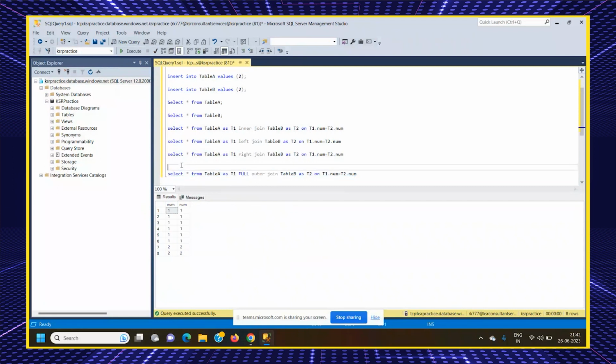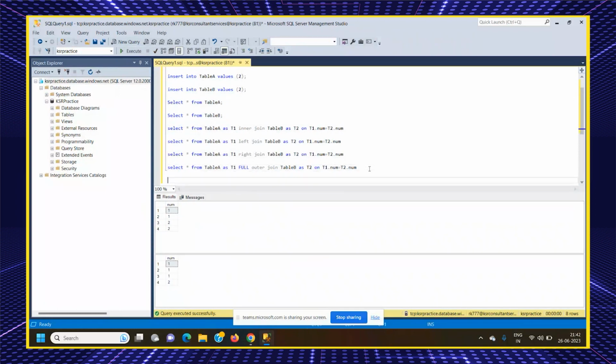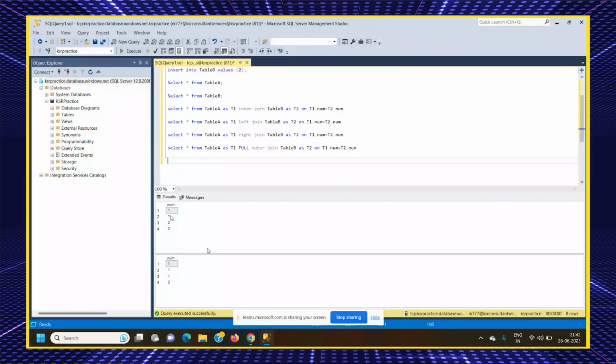So this is how a full outer join would look like. As we need to present all the matching as well as non-matching records. So for every one, if you consider this first record in table A, we have 3 similar records. So 1 into 3 is 3. In case of another one, we have 3 similar records. So 1 into 3 is 3. In case of 2, we only have one matching 2, that is 2 into 1. I mean, the value is only once. So 2 into 1, 1.